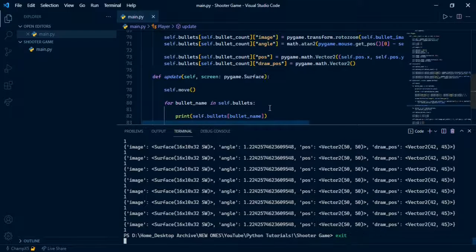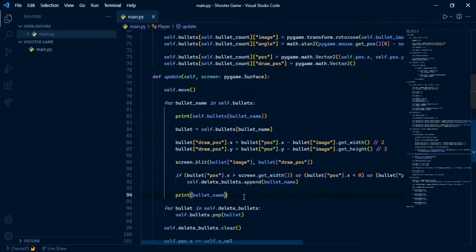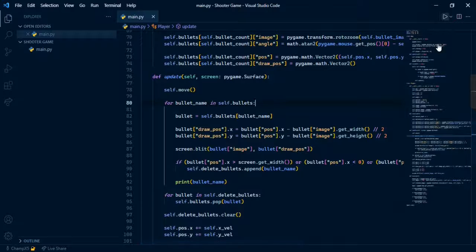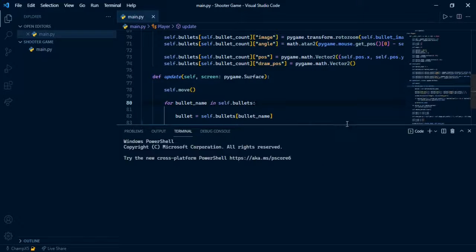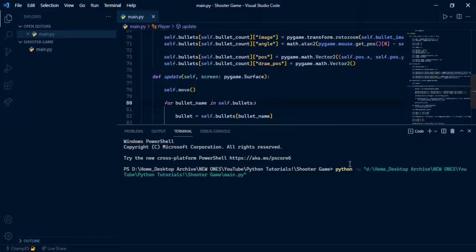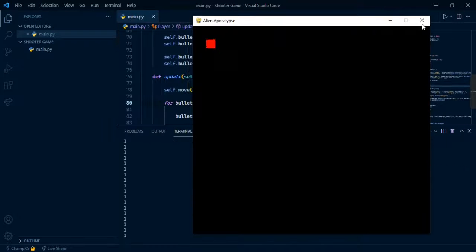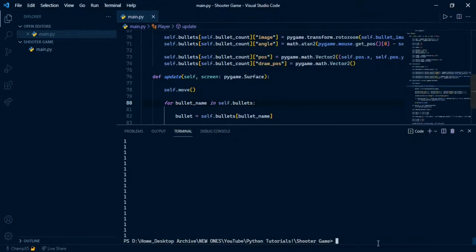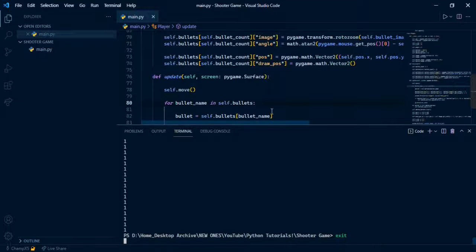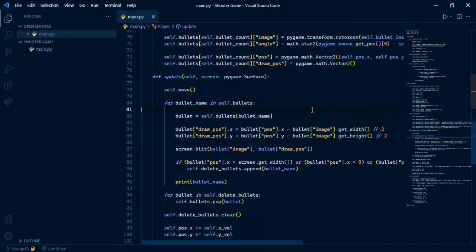Oh, that's the problem. Or actually it's not. Wait, let's remove this print statement and run it again. Now let's see what the problem is. If it's 1, I think that should work, right? Then I don't know why it's not working. I don't know what the problem is.